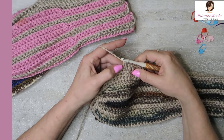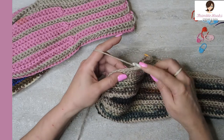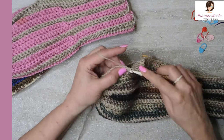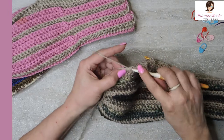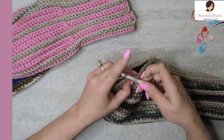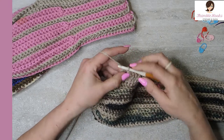That is a double crochet 2 together. Let's do that one more time. We're going to do a total of 8 of those, and that was number 1. So go through the first stitch, yarn over, pull through, yarn over again, yarn over, pull through 2, and yarn over, pull through 3. So you're reducing a little bit right here.